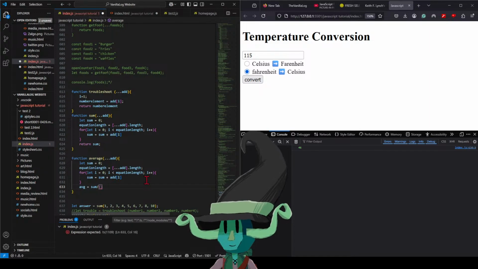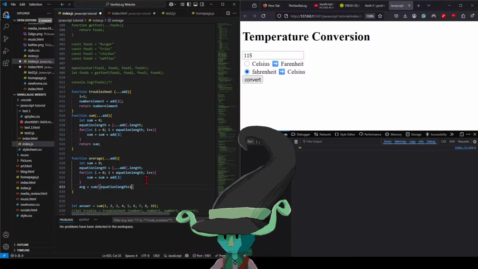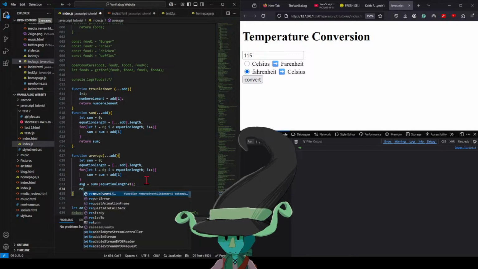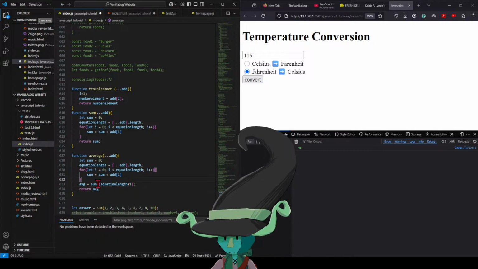Let me just make it equation length plus 1, because when they count the number of elements in the array, it starts with 0, so I need the plus 1 for that. So after that I return avg. Okay.